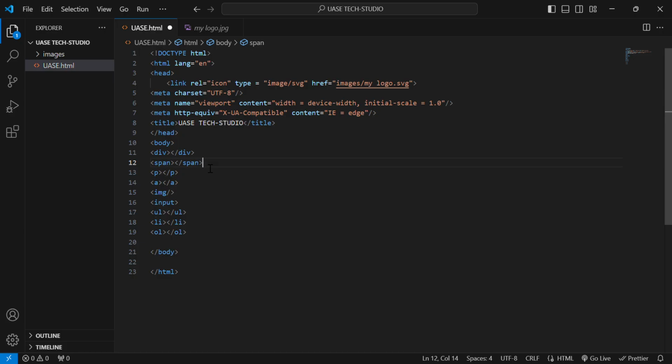Then this span, you use it to write your stuff so that you can style them differently. So you use it to write text or to enclose other items, but it's an inline element. It can be inside a div. Maybe you have a div which is the general one, you can put span inside for the subsections.